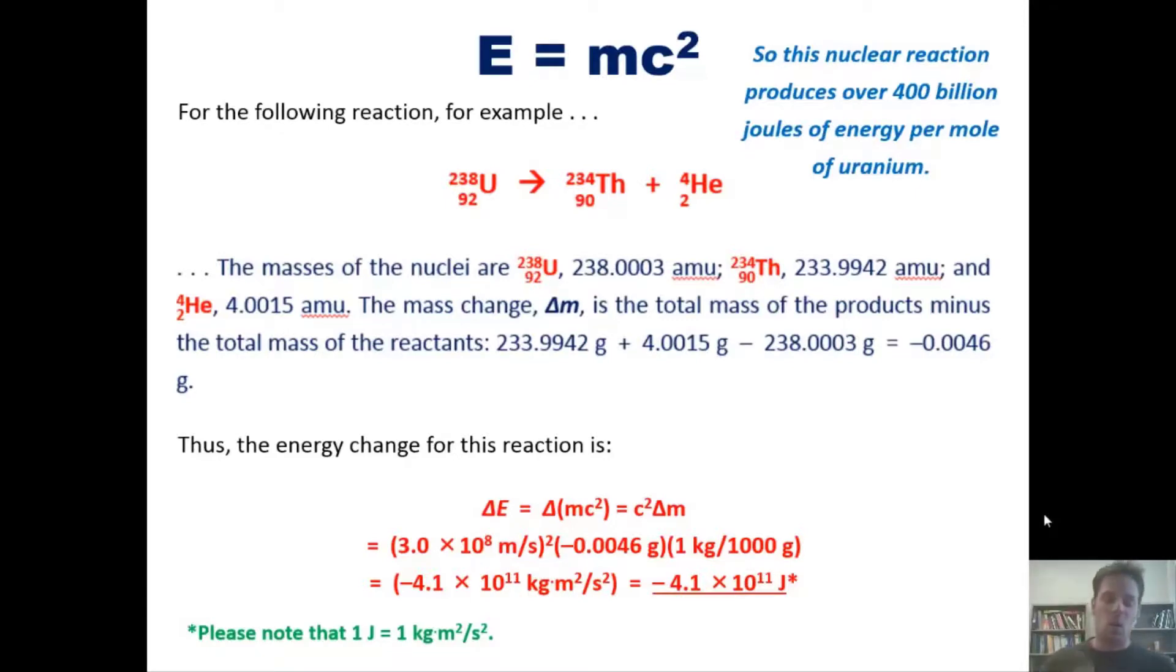The take-home from this is that, once again, because of this equation—energy equals mass times the speed of light squared—mathematically speaking, energy and mass are interconvertible. However, because the speed of light is such a large number, and you're squaring that number, the amount of mass required to produce a tremendous amount of energy is very small. In converse, if you wanted to produce a large amount of mass, as they do on Star Trek: The Next Generation when they just have these machines that make food from thin air, it would require a very humongous amount of energy. Makes sense? Good.